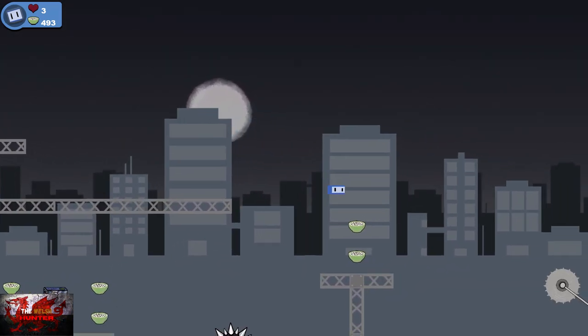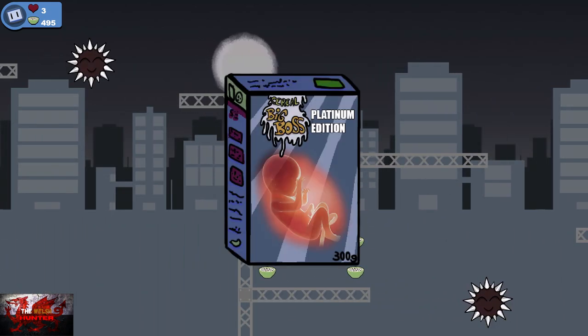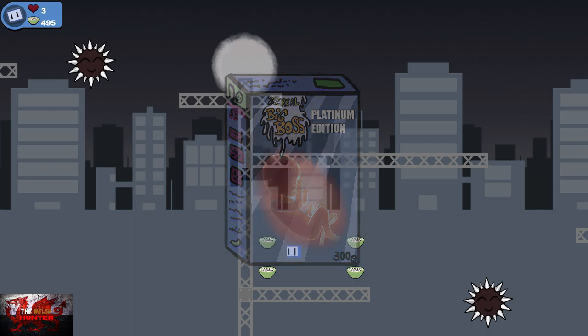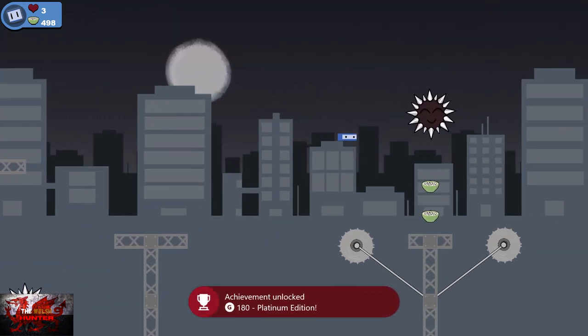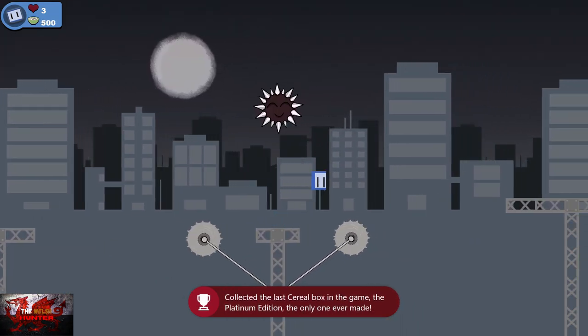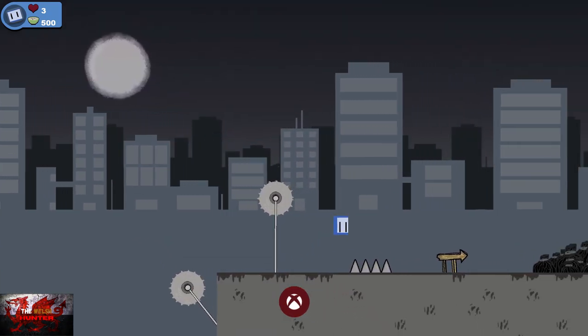So here is where the platinum box is, just at the bottom there. So make sure to grab this platinum box to get the Platinum Edition achievement. It is a baby. You are eating baby cereal. Now, luckily it's not real babies, because that would put you in prison. No, just joking. Right. So, here we are then.